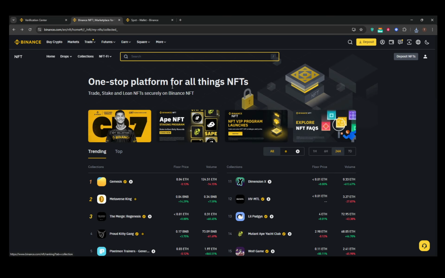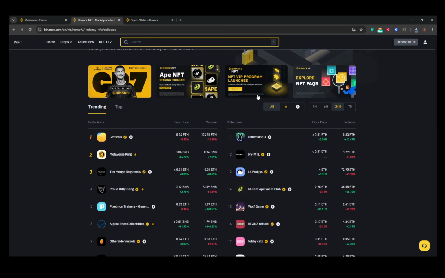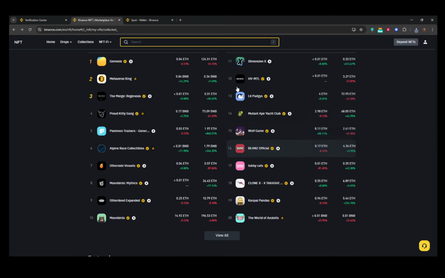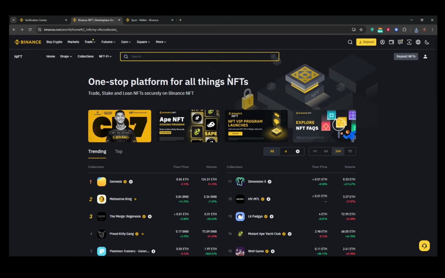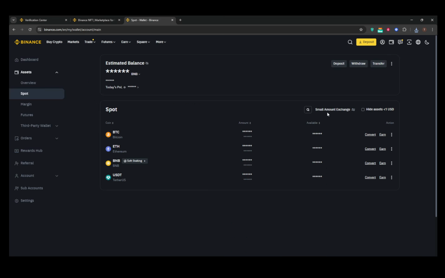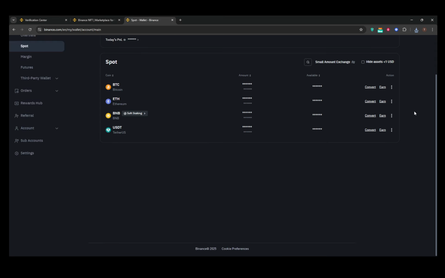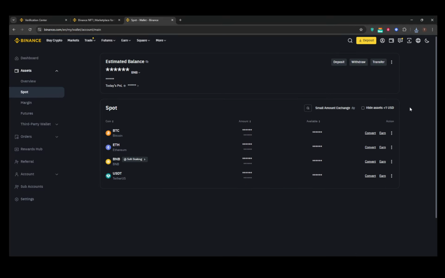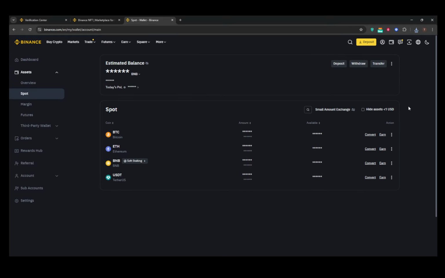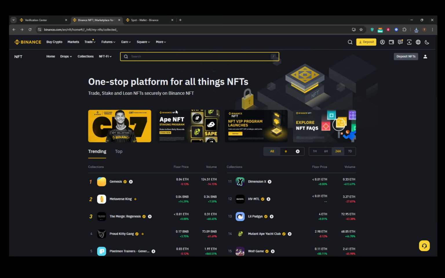You'll want to prepare your NFT collection details, including the category, any relevant image or metadata, and the title. Don't forget to have enough of the suitable cryptocurrency in your wallet to cover any potential listing fees, if applicable. Lastly, know whether your NFT collection is verified or unverified on Binance, as unverified collections might come with additional restrictions, like a clearing period. Now, let's walk through the actual listing process step by step.